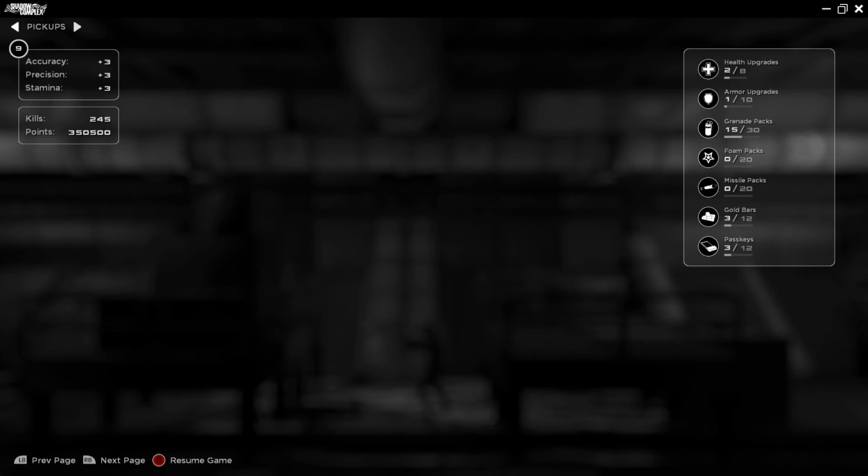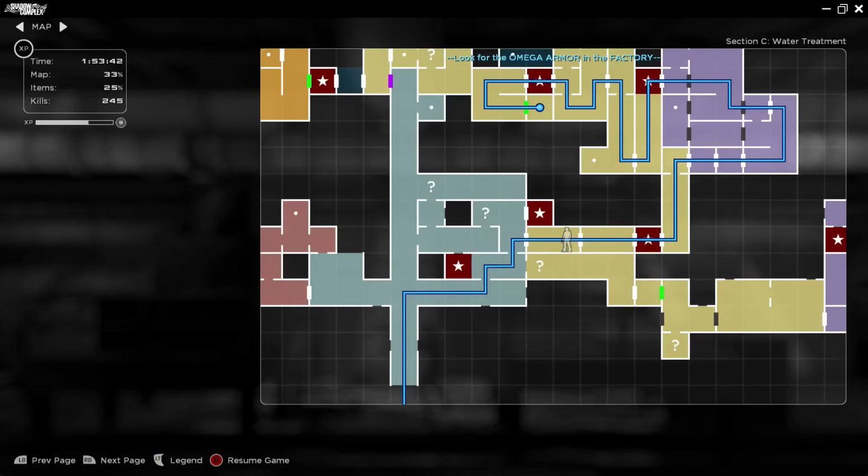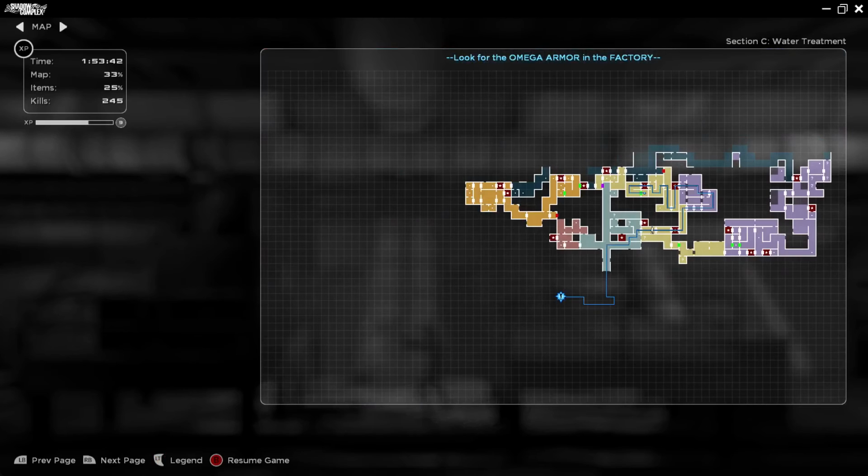We're on level 9. We have plus 3 accuracy, plus 3 precision, plus 3 stamina. I'm not sure what stamina really is doing for us. Maybe it would have us run faster if we were holding down the X button the whole game. But otherwise, I think it's kind of useless.